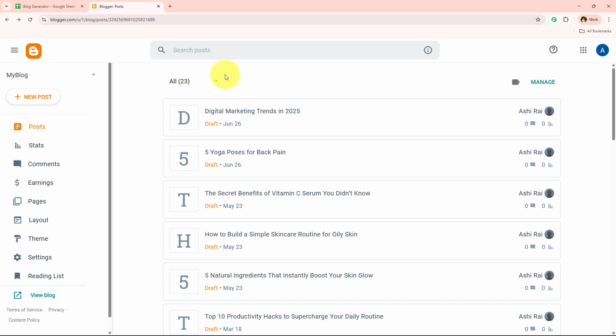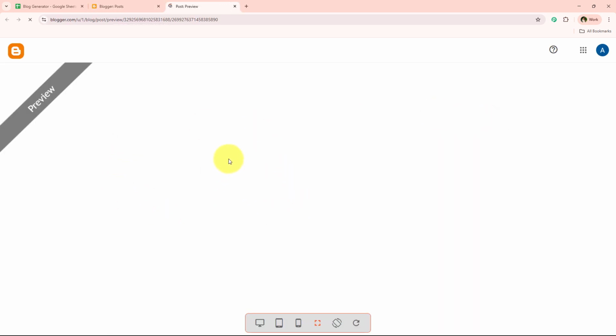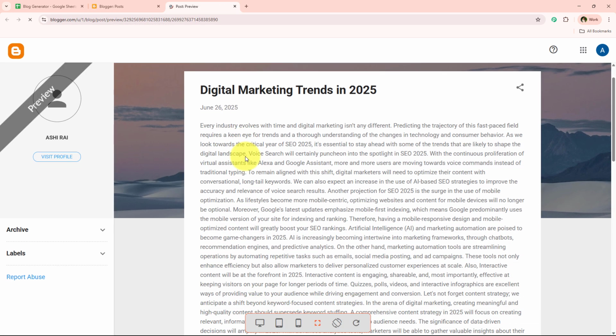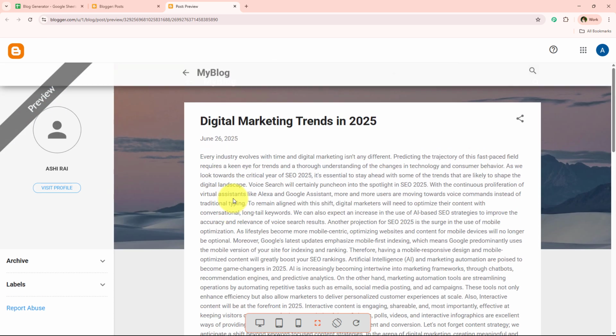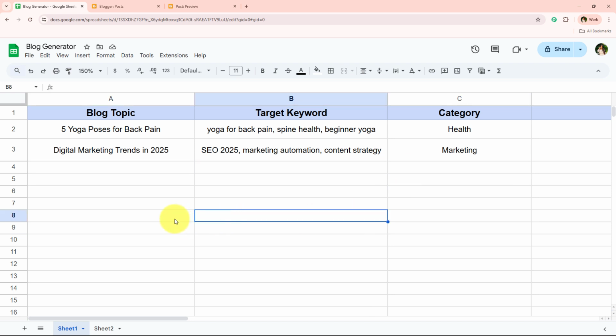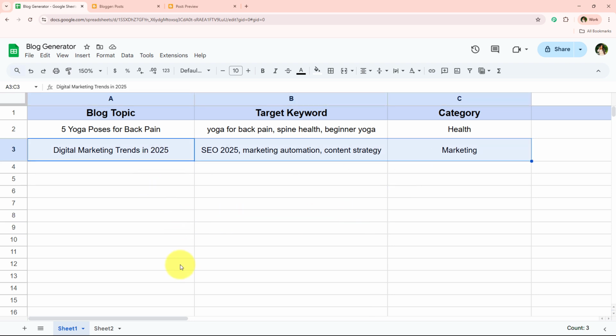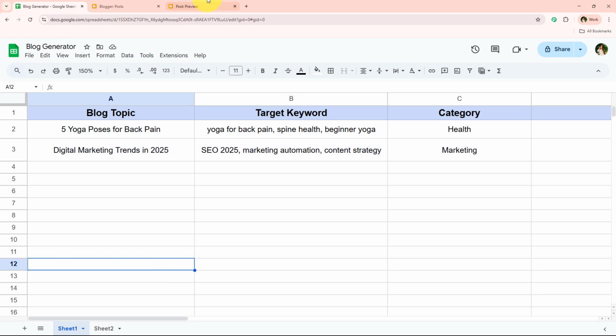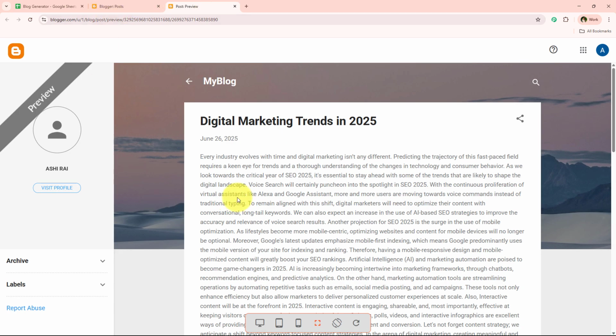So I'm just going to refresh it right from here. And once I refresh it, yes, you can see a new blog has been drafted right over here. So I'm just going to preview it, and as you can see, using the same details, automatically the blog has been drafted right over here. So yes, this is no magic. This is the power of automation which we are going to create in today's video, that whenever I enter all of these three details, within seconds and in real time like I showed you right now, the blog will be drafted on Google Blogger.